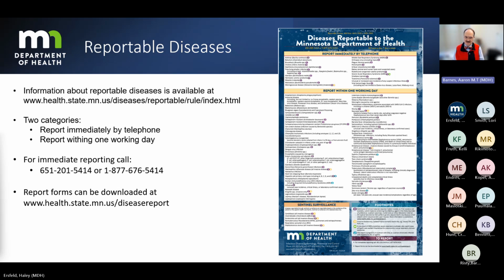The stuff that's at the top is the stuff that we're much more worried about. This is the report immediately by telephone part. A few institutions have a way other than a telephone that we've arranged. Some places have an electronic method for reporting to us, but calling us is always fine. People sometimes ask, what does immediately mean? Okay, so don't go to lunch. If you find something and you're worried about it, let us know as soon as you possibly can. Definitely don't leave it to the next shift or anything like that. Just get us notified so we can go ahead and get working on it.